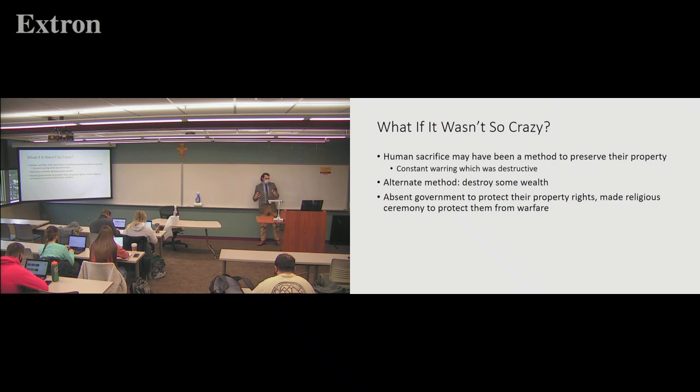So the basic idea is, some of these communities would be very poor. They'd be suffering famines because the weather was bad or the pests were bad that year. Whereas other communities would be very, very wealthy because they had great harvests. So what they would do is destroy some of that wealth, destroy some of that harvest, so you didn't have someone willing to attack you. If you're not rich, they're not going to get that benefit from taking your stuff.